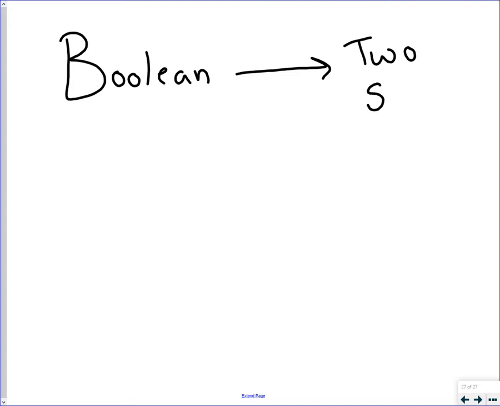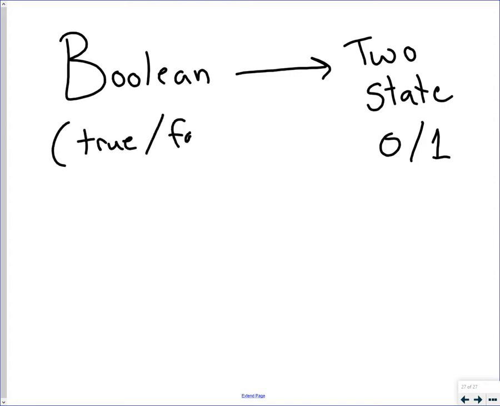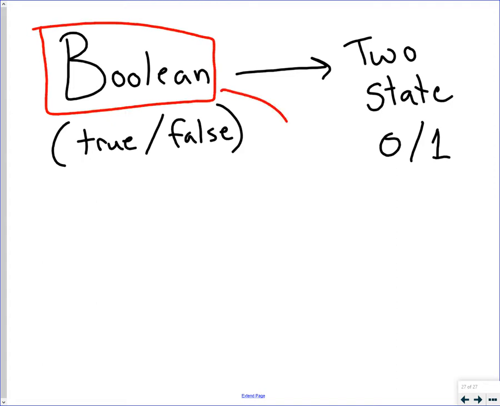Okay, so picking up where we left off, today we're going to talk about this, okay? We already know that Boolean is related to what we've been talking about, that it is a two-state. Okay? A 0 or a 1, or the traditional way we think of Boolean is true and false. Okay? But I'm going to say let's apply this word, this concept of a Boolean system to logic. Boolean logic. Okay? So forget computer science and math and all that.